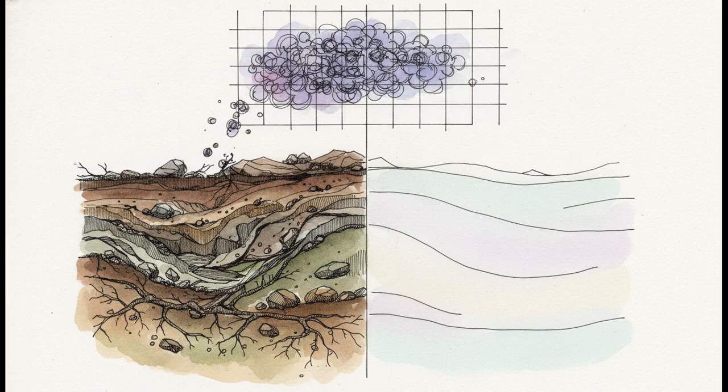As our datasets got bigger and way more complex, mostly thanks to that massive explosion in remote sensing technology we just talked about, classic geostatistics really started to struggle. These older models just have a terribly hard time capturing intricate, nonlinear relationships. Plus, they rely on really strict assumptions about the data being normally distributed, which, let's be real, soil almost never is. The result? Ordinary kriging tends to generate maps that are just way too smoothed out. They completely miss those highly localized, tiny variations that are absolutely crucial if you're trying to do precision agriculture.